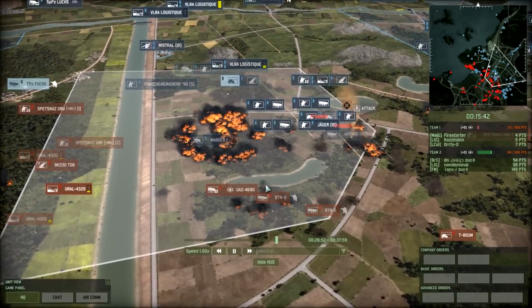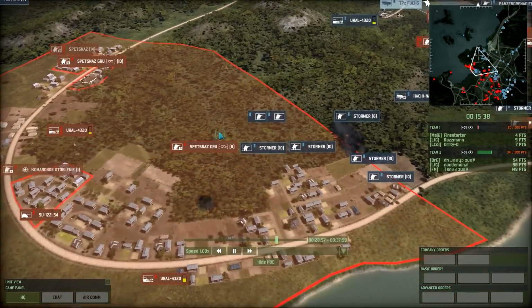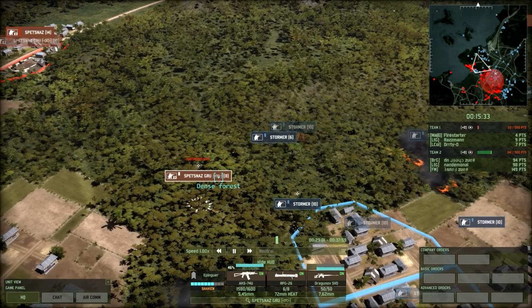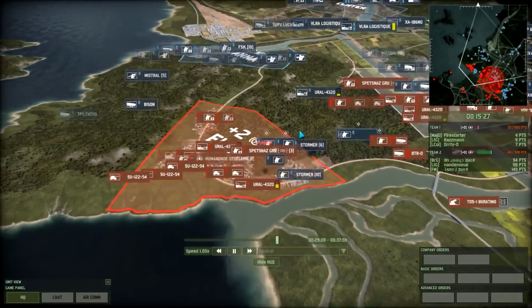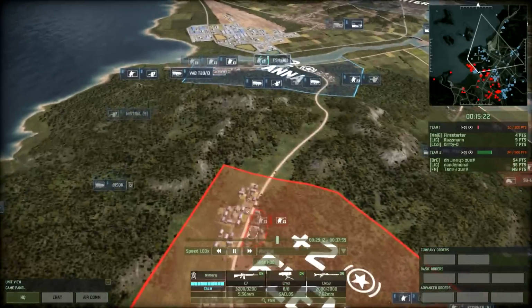Alright, Blue is continuing their assault on Gregory. Hopefully that'll take out that command. A lot of stormers move up on the left side. They're going to encounter the Spetsnaz GRU. Not quite sure if they're going to be able to take it out though. Unless these guys move into the flanks, which they are doing. Really nice. This is the best way to push into Elena, by the way. Cut them off from all of their reinforcements and then move up from the north as well.